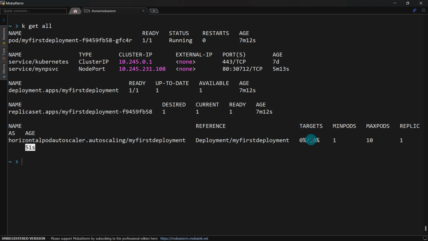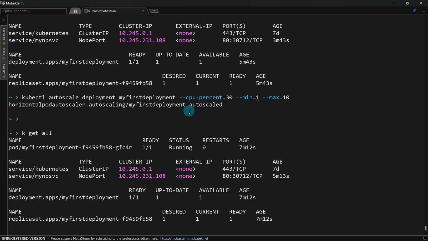And this 30% is nothing but the threshold that we set while creating this autoscaling. And as of now, the pod's CPU utilization is 0 because we are not sending any request to this pod currently.